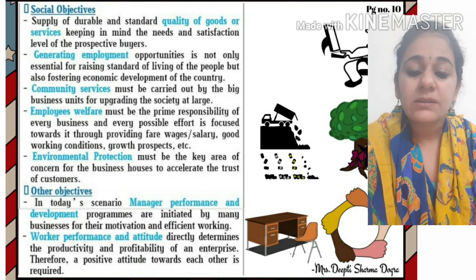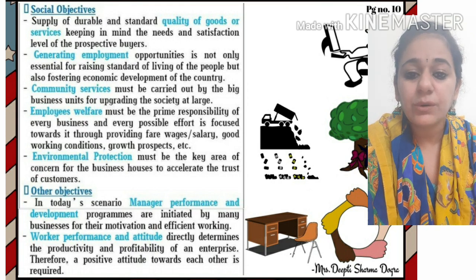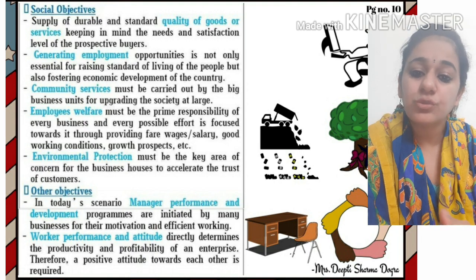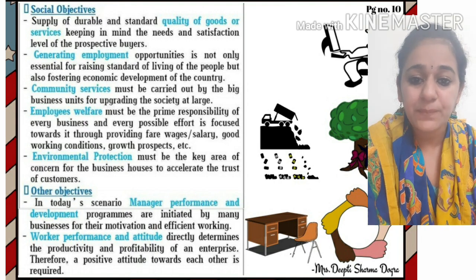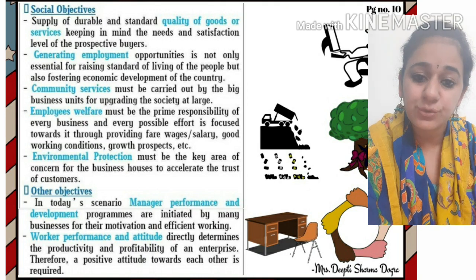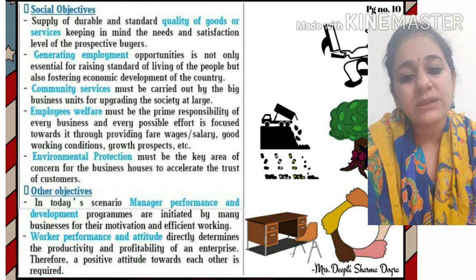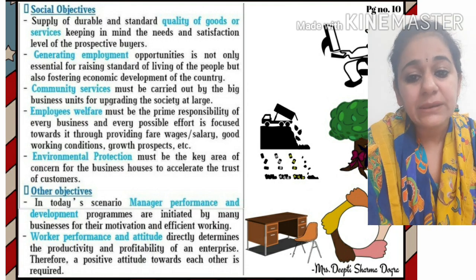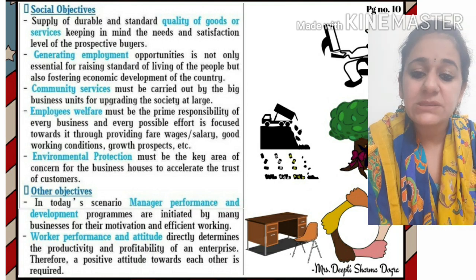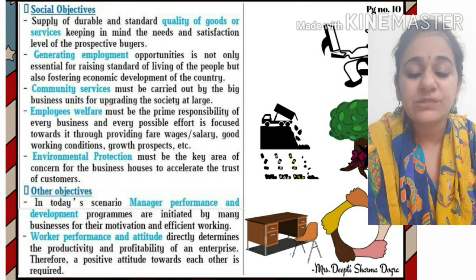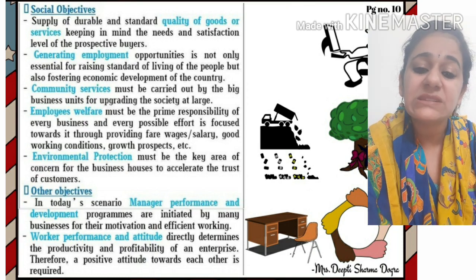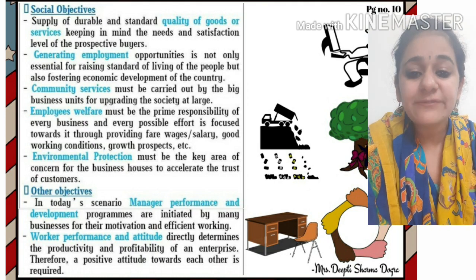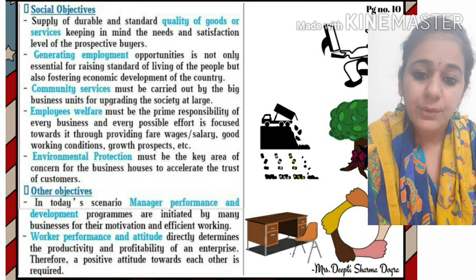जैसे Tata has its cancer hospital, right? DLF has schools associated with them. Zee Network has their schools. Means they are providing quality education to the students, right? Similarly, plantation drives are being taken by many of the business houses. This is what they are providing: community service. They are helping the society to develop in one way or the other, right?